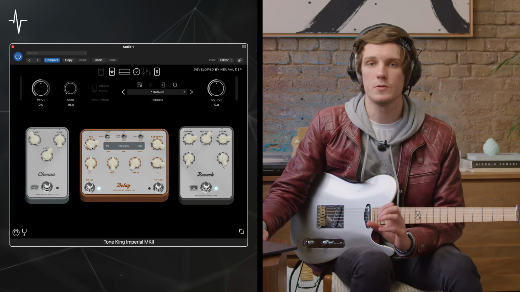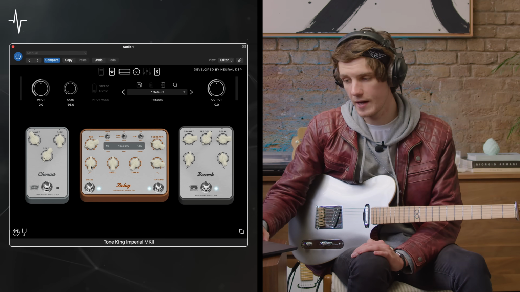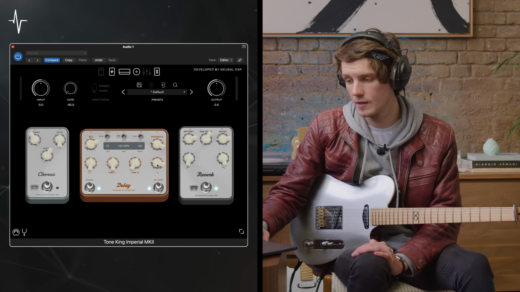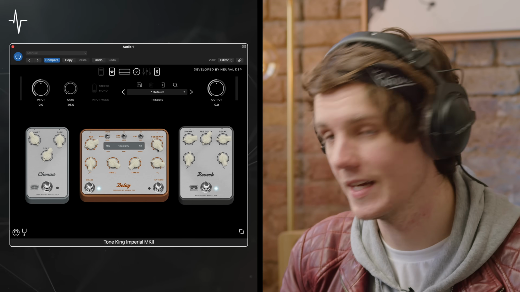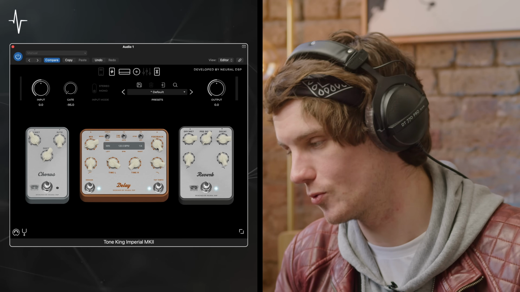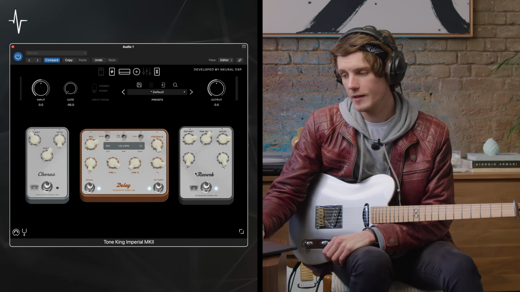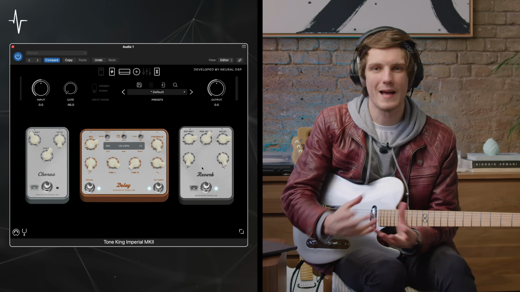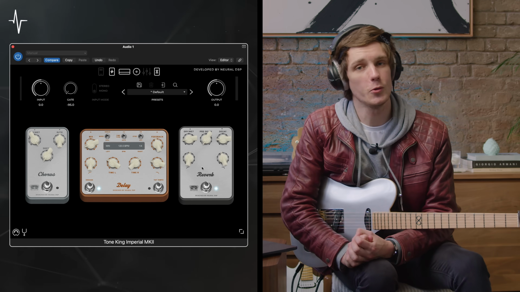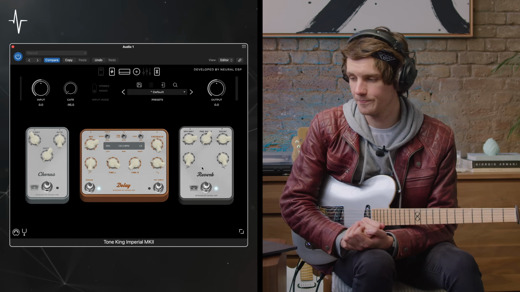In terms of controls on this delay pedal, we have a general mix dial, a high pass and a low pass, as well as independent times for the left and right delay, and then additionally, a feedback control on the top right. And then at the end of the chain, we have a reverb pedal. Now this can go from sort of quick room type slapback, really short decay sounds, all the way to really long drawn out soundscape ambient type tones.